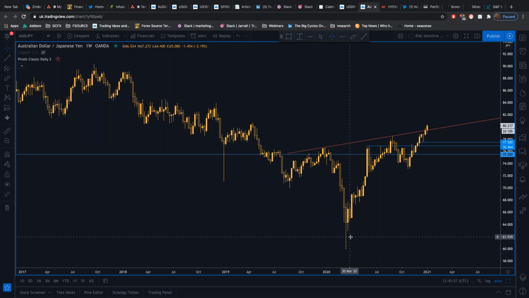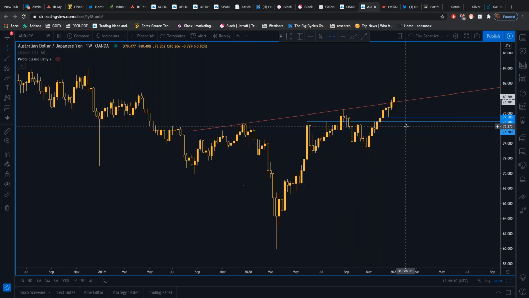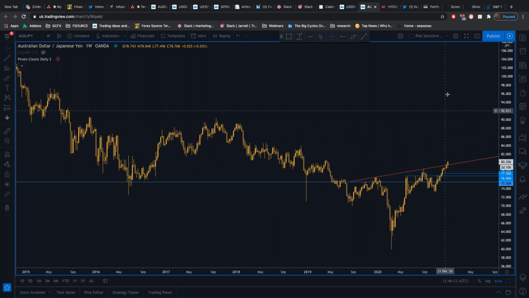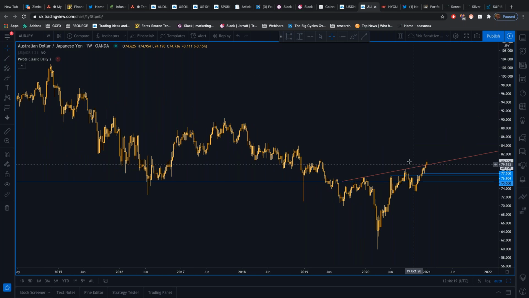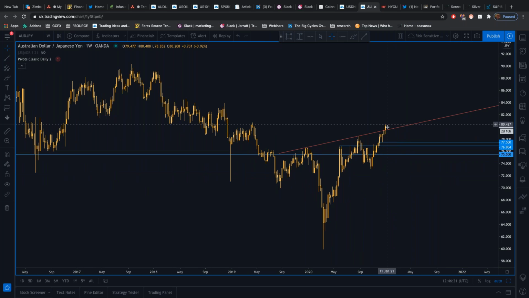And the target with a head and shoulders pattern is always the height of the pattern. So you see the height of this is like 60 up to 77, so roughly 1700 points. So entering here from around 80, up 1700 is around 97, call it 96. So that's the ultimate target, 96. You can see here, as long as price is above that trend line, you can stay in. So I entered here, my stop is running nice and out of the way at 73.